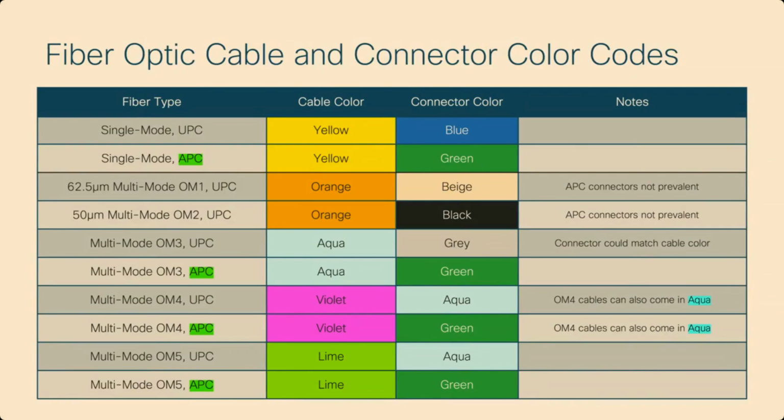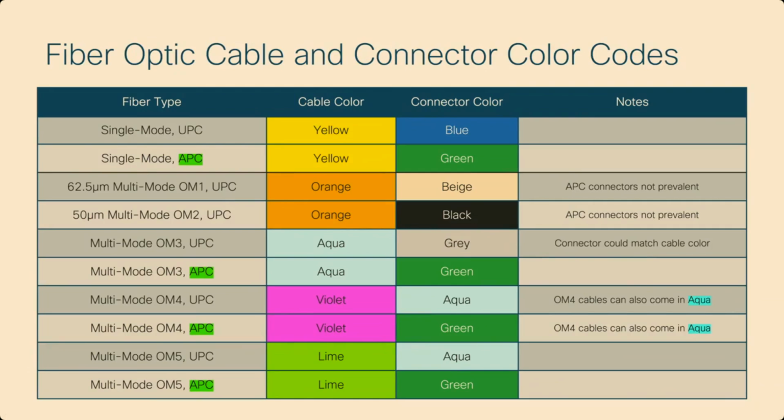Very common in the data center, at least several years ago, would have been the orange cables, and the ubiquitous orange cables are going to be multimode. They are either going to be 62.5 or 50 micron multimode. If you find an orange cable with some beige connectors, it's probably not going to work well for anything that you want to plug it into today. But we do have some of those cables laying around in our labs that I've seen. So just be careful.